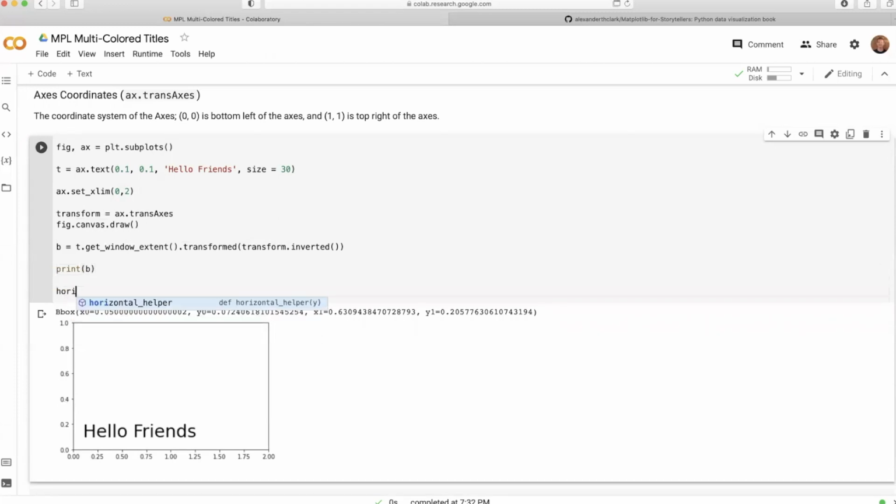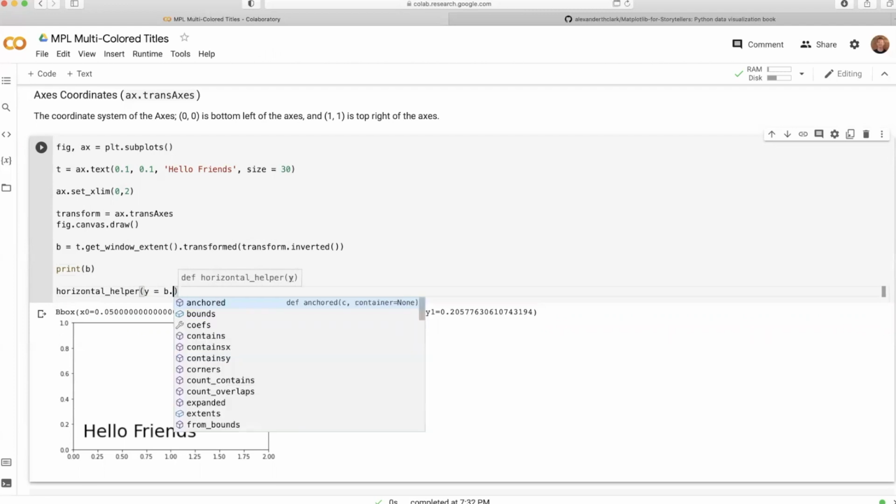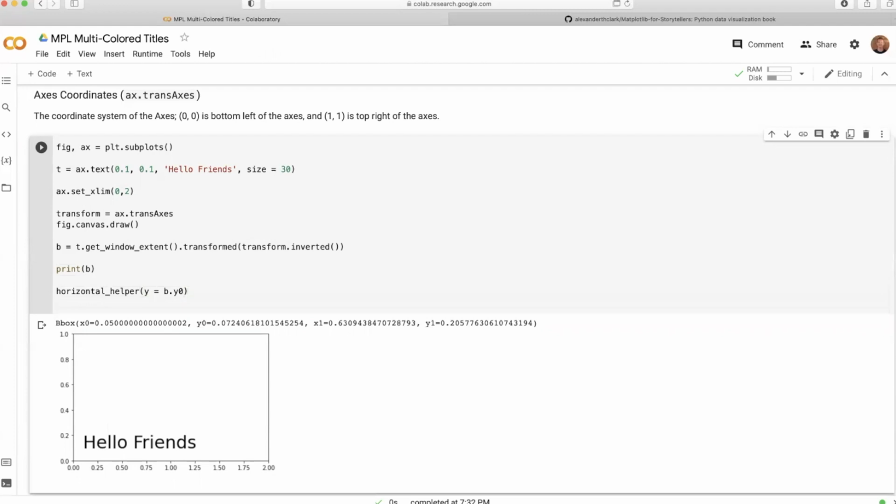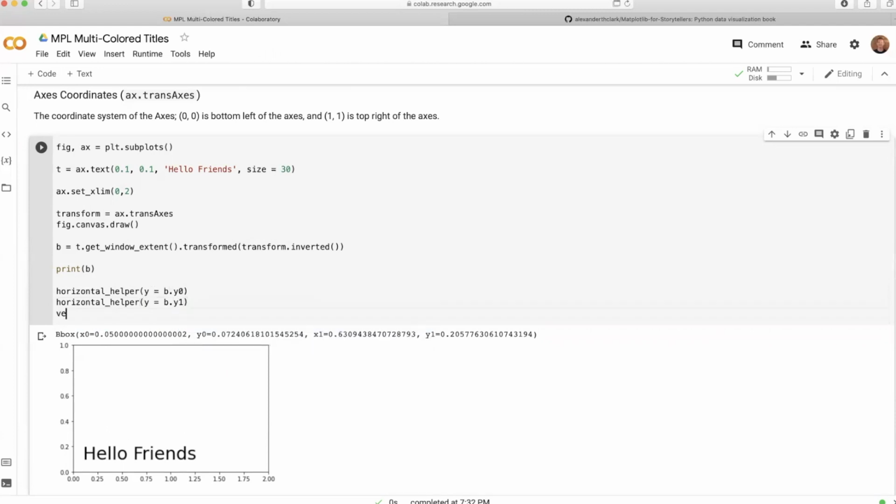And I can show you exactly what it's creating by drawing in some lines around that. So this horizontal helper is a function that I created above in the notebook. I'm not going to go into what it's doing, but it's just for the purposes of helping see what the bounding box is really doing.